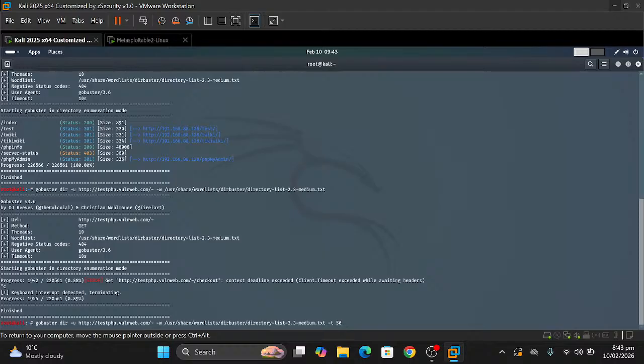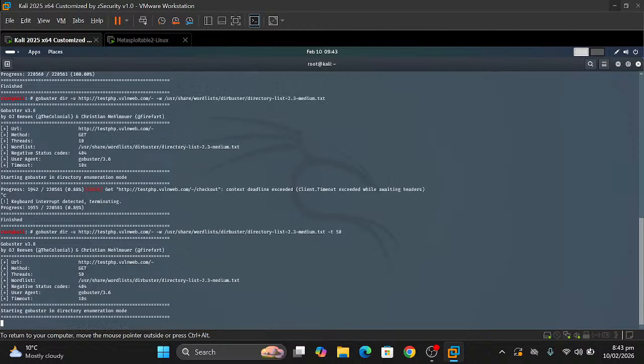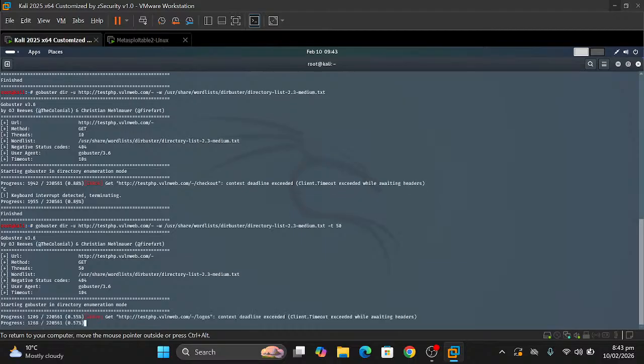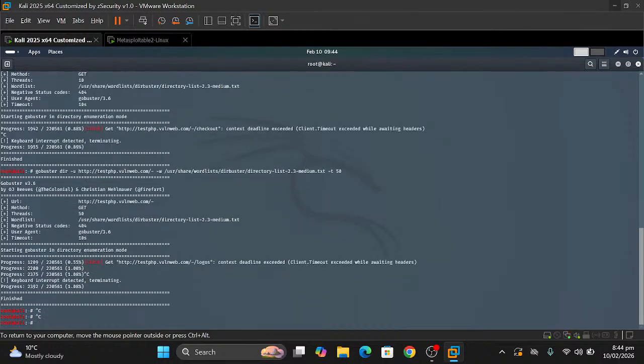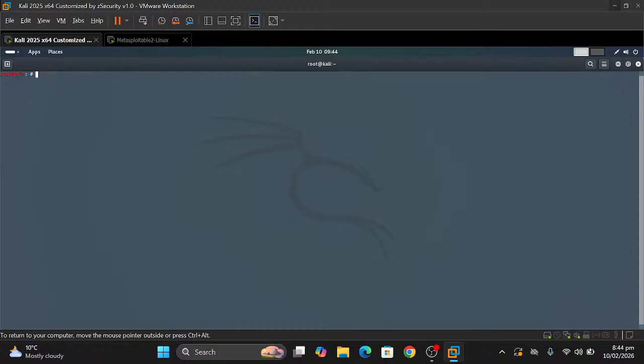With dash t, I specify 50 threads at a time. Let me enter. Okay, it's scanning on this website. Okay, wallhab.com, I think it's not giving me a better result.